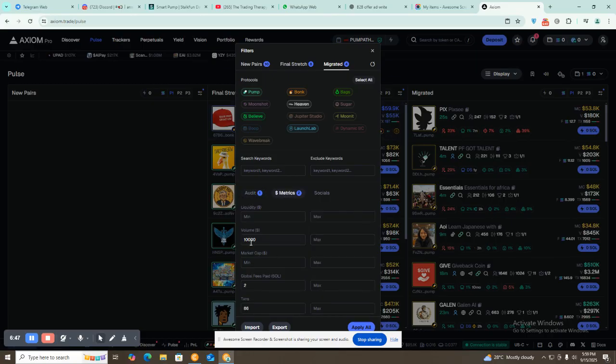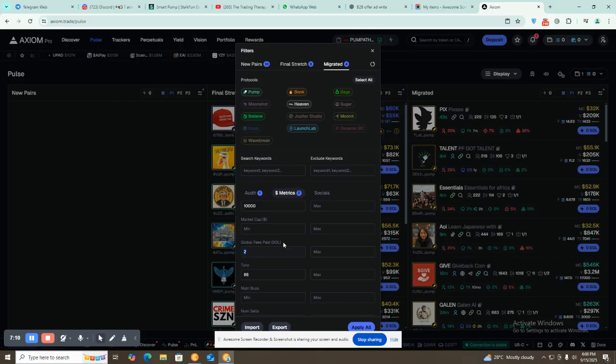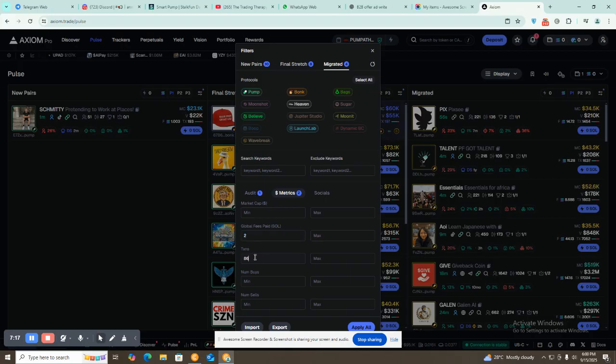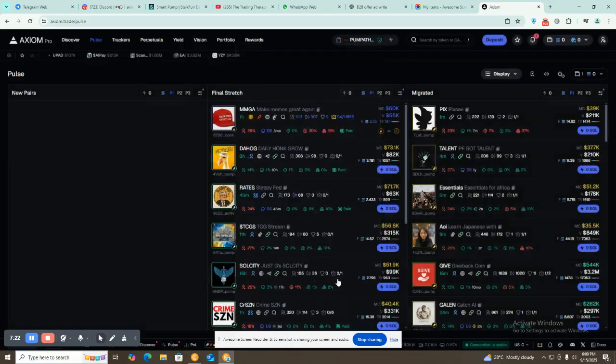The metrics, volume, I just need the volume. I need the global fee. As you can see, at every given filter here, I always use the global fee, and it's very important you do that, because this will show you that a lot of people are actually trading this, instead of just a few people sitting down, buying big numbers and spreading it across their wallets. There are people who are actually trading it. This is what the global fee is telling me. And I also have my transaction, which is also key. I needed to write 85. That's my benchmark, and I click apply.